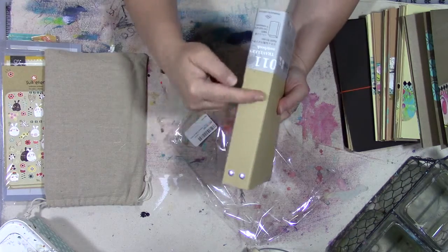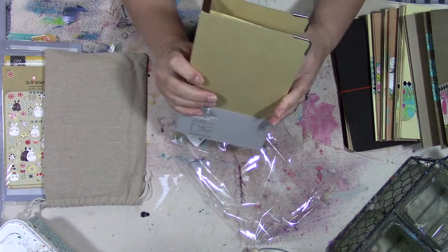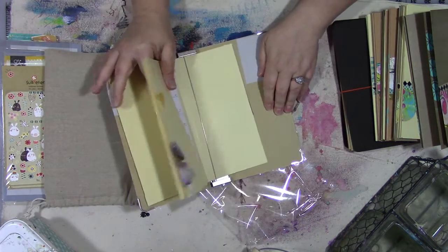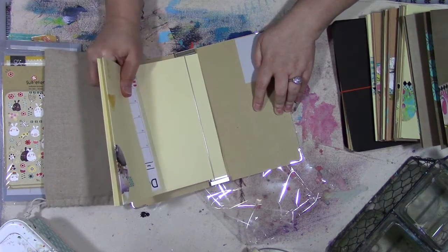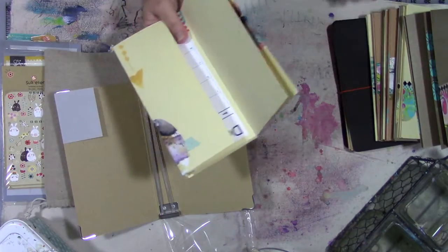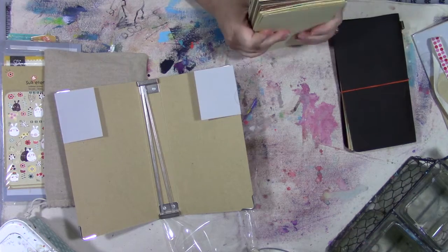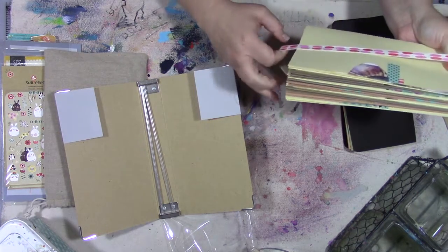I will probably label the spines with the months that are in the notebook, and I have them in a safe, secure place, and I'm not carrying around all 12 months with me, which is something that I've been doing this year in 2016 that I really liked. It was the one thing about working with a binder that I decided worked really well, was that I didn't carry the whole year around with me like I'd done in the past. And I really prefer that.